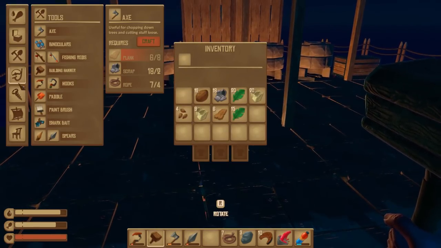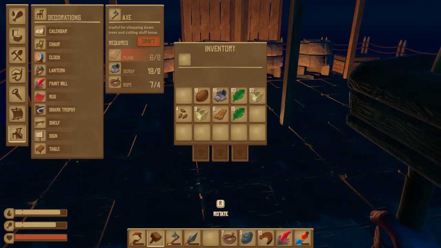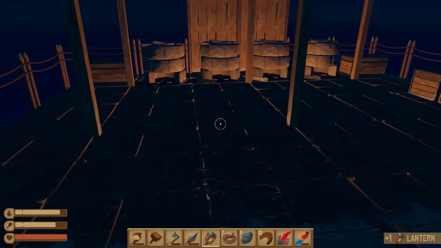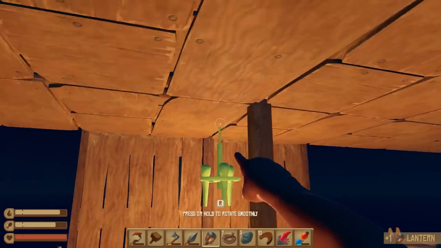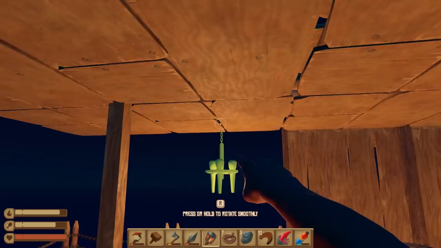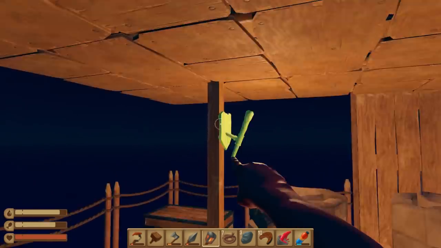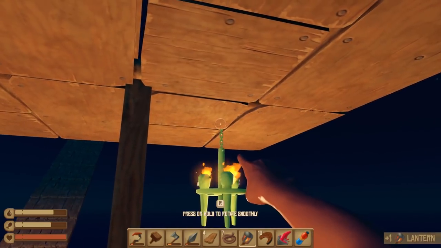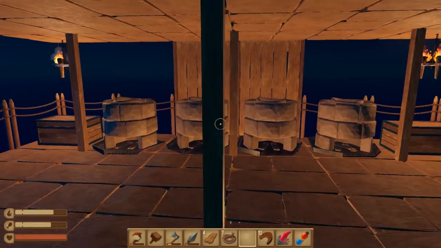Let's look at the lanterns. Where are the lanterns at? Probably in the storage here. Lantern. Okay, I can make one lantern. Right up in here? Maybe in the same spot? In the corners? So put the other lantern hanging up in this corner. It looks ominous.